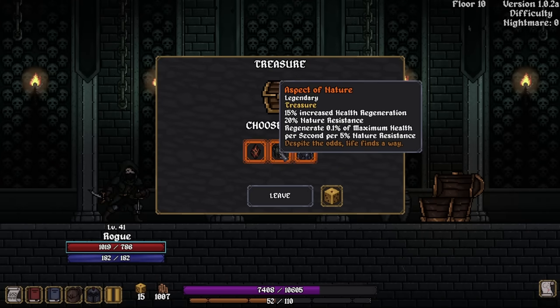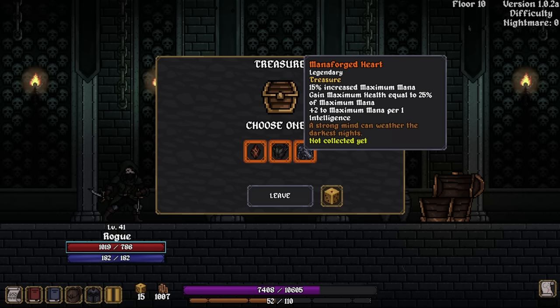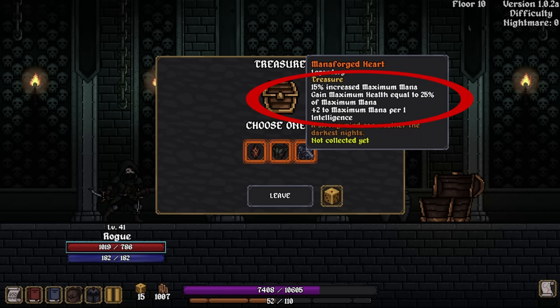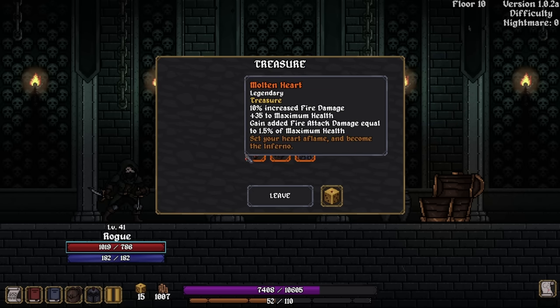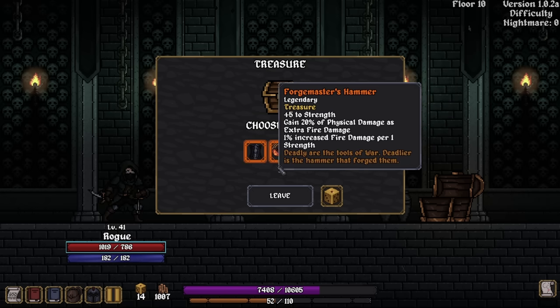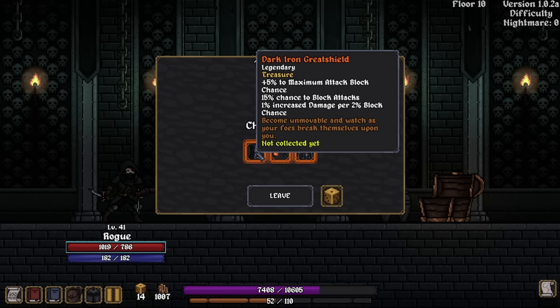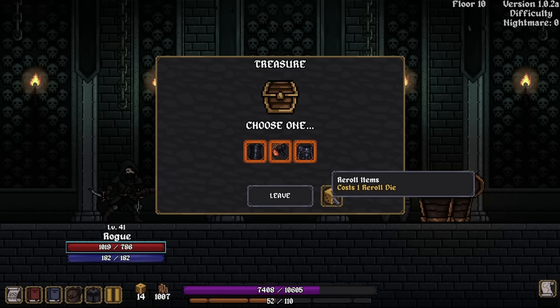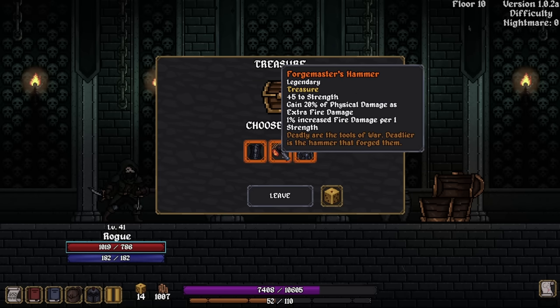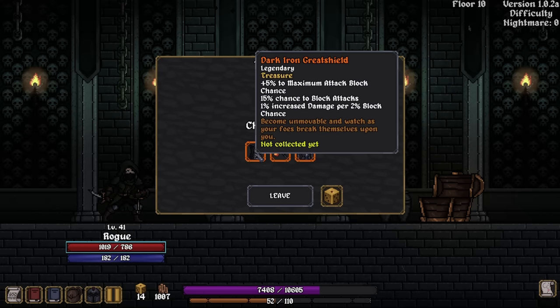Fire damage and whatnot, health regeneration, nature resistance, more health regeneration. Yeah. Increase max mana and gain mana based on intelligence. This is very, very useless. Let's roll these. Oh, I found the strength and damage, etc. Roy found the attack block and whatnot. You know what? I would like to see if I can find anything else other than this, because this is just damage. I want to see if there is anything insanely unique that I haven't seen.